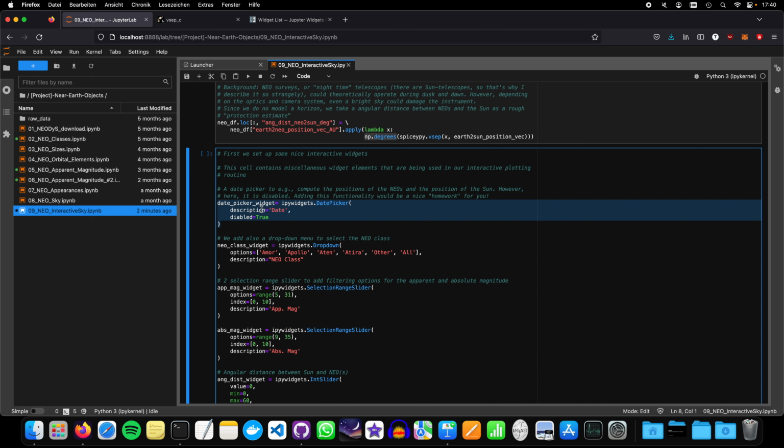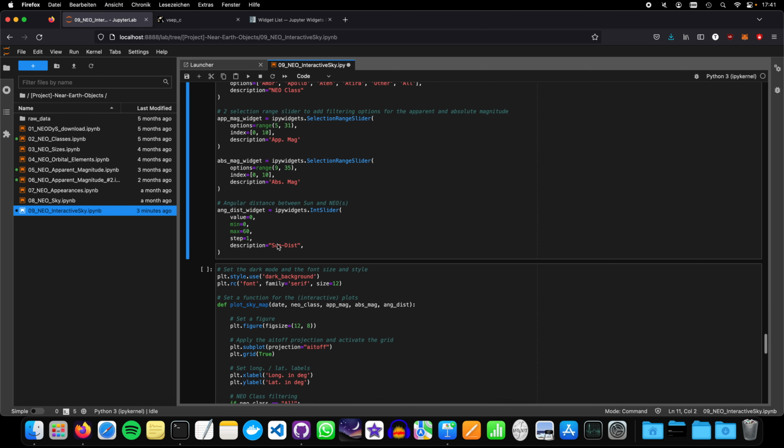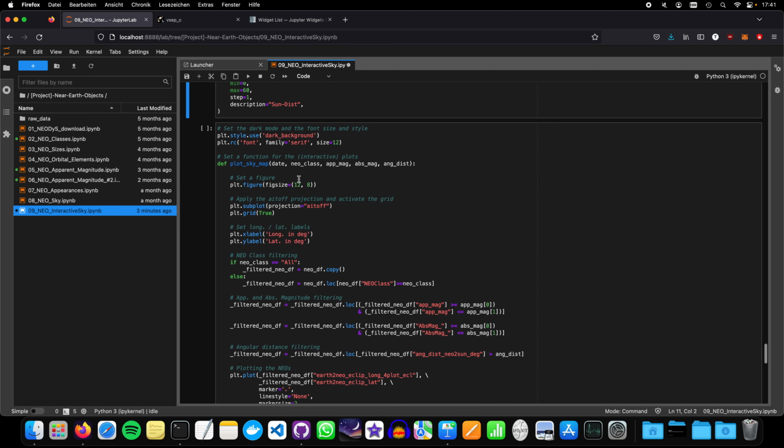If I get something, of course, if you guys are interested at all in making pull requests. Maybe I will throw a video in between on how to make a pull request or how the structure should look like, because there should be some guidelines for you to contribute. And in this case, it's a date time picker. So there will be a date time picker where you can select the date time or only a date, and the time is then only midnight, and it's disabled. So you can change something, but the sun position or NEO positions will not change. This is your homework assignment, to add this functionality into the next cell that we are going to now, namely cell 26.